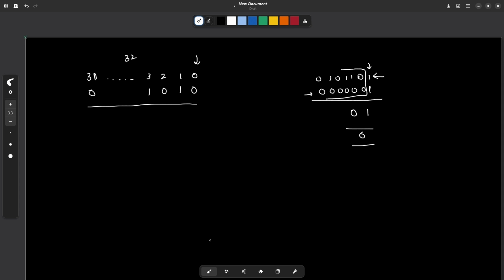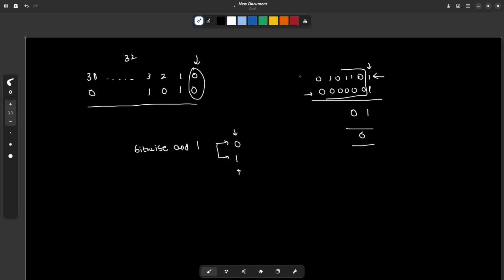So that means if you take the bitwise AND of any number with 1, the result can be either 0 or 1. 0 denotes that the least significant bit of the original number was 0, and 1 denotes that it was set, or it was 1, right? Now I know how to find the rightmost bit. Now for the remaining number, if I know the rightmost bit, I can right shift the remaining number.